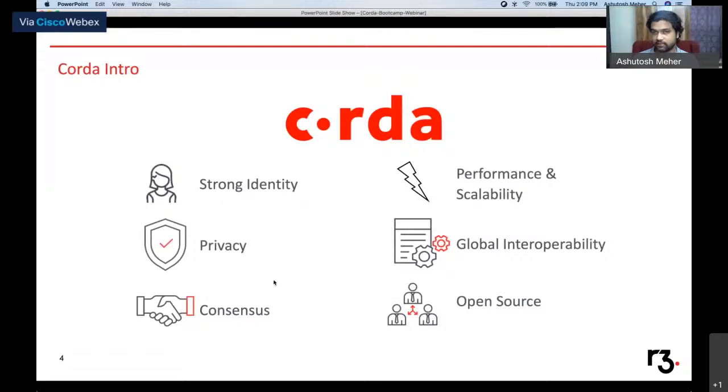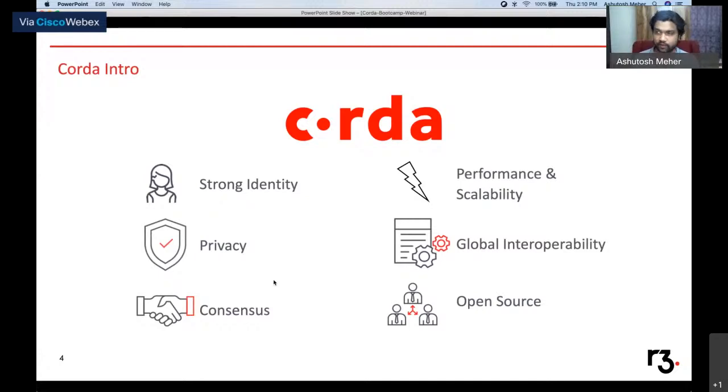And the next thing is consensus. Like any other platform, any other blockchain system or DLT system, consensus is important. So it's important in Corda as well, and it's achieved by a component called notary, and we'll learn about that in more detail. But as and when you do transactions in Corda, each and every transaction goes through a pool of notaries. So there could be multiple notary pools in your network, and then you choose which notary pool you want to send your transaction to, and then that notary pool will give you a final say. It will notarize your transaction, and once they have notarized, only then the transaction is considered to be final.